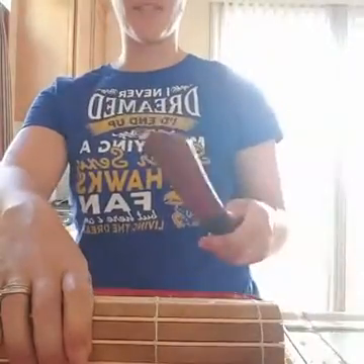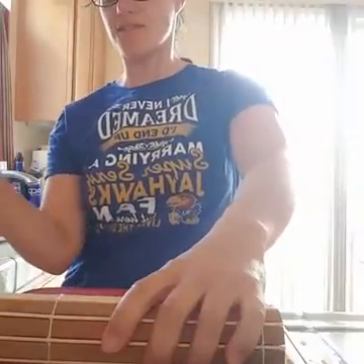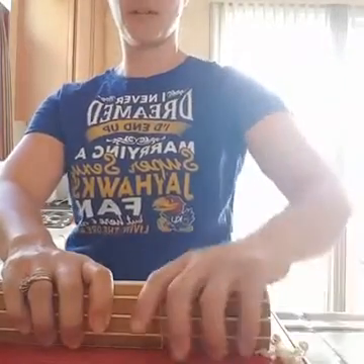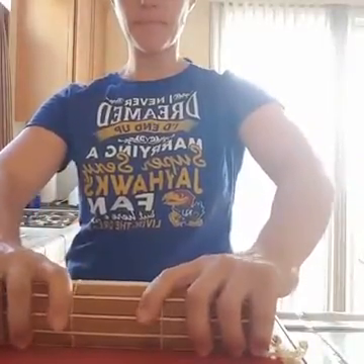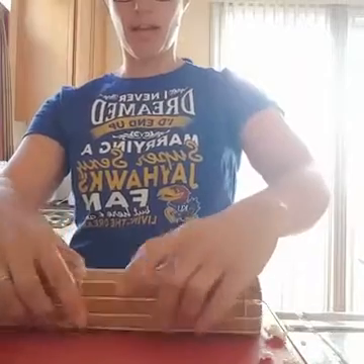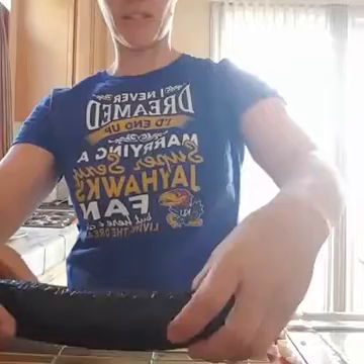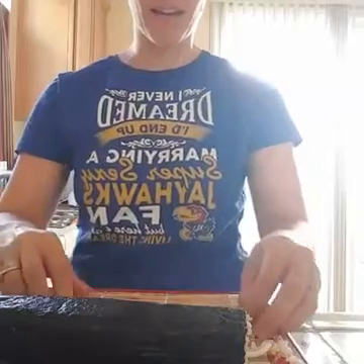The directions say to leave it sitting for a few minutes before cutting into servings. I used a serrated knife to cut it. I noticed the nori sheets we bought actually have some serration on them, which probably makes it easier to cut. The knife cut through it really easily. I'm going to unroll it from the mat and let it sit for a couple of minutes before cutting it on the cutting board.